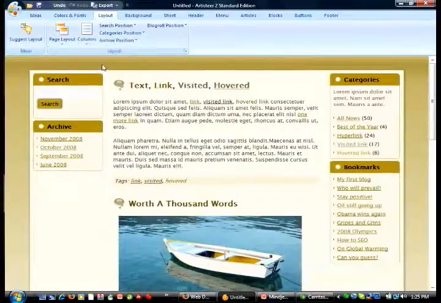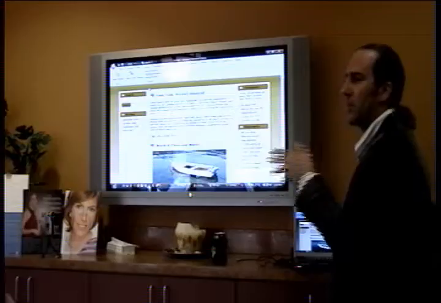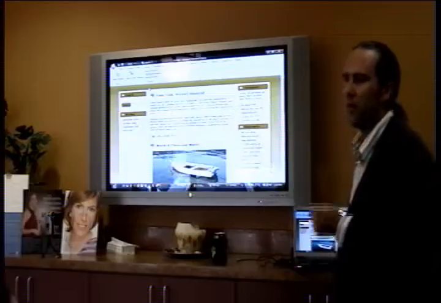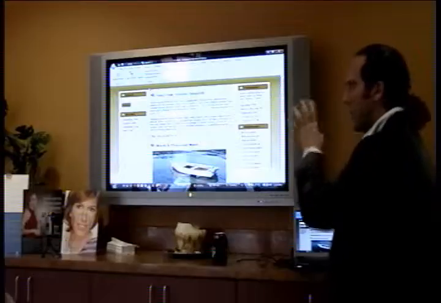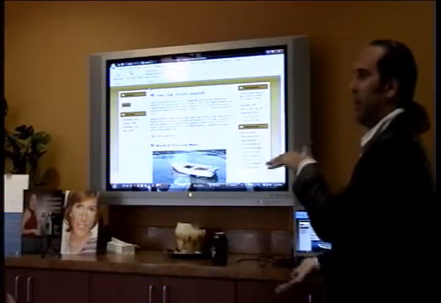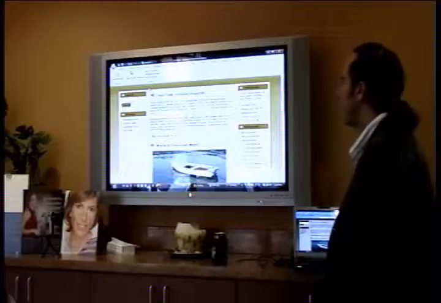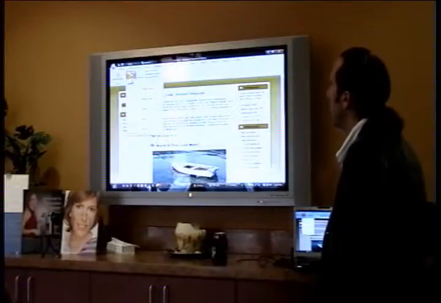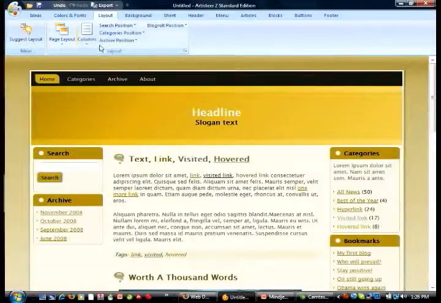And I'll come back to this a little bit later, but there's some important reasons why you might consider each of those. And when you get into a lot more custom stuff, if you are a graphic designer, if you are a good web programmer, if you do know PHP, you can use this to generate a lot of what you need and then go back and do some special things with Flash and different things to put it into the site to make it even better. For now, we'll go with menu over the header.